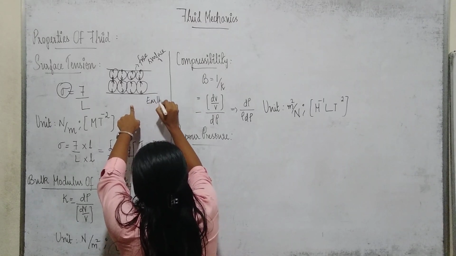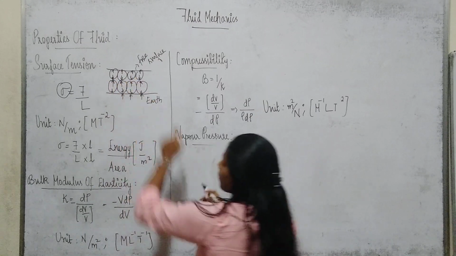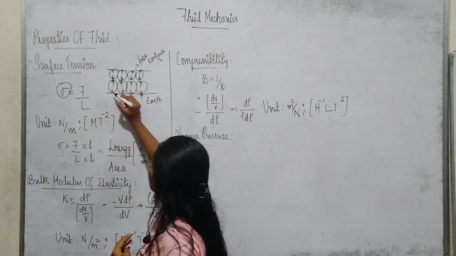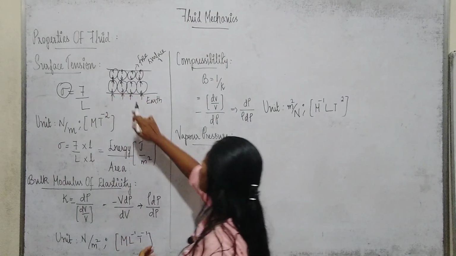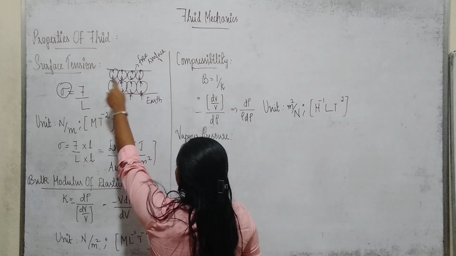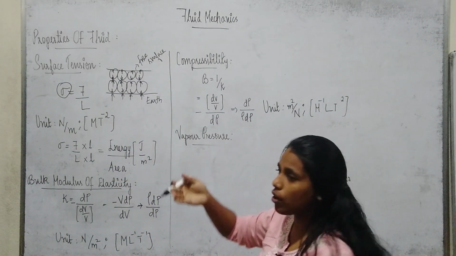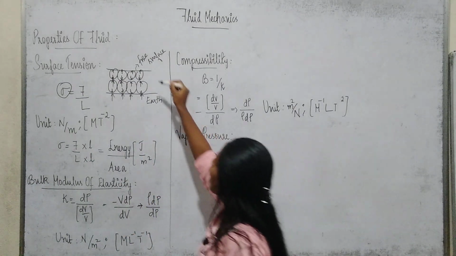So what earth does is, when water droplets exert force on the earth's surface, it gives equal force back. That is, it is balanced. But when it is a free surface, when water exerts force, there will not be any balance because it cannot give any force back. So this is unbalanced force.